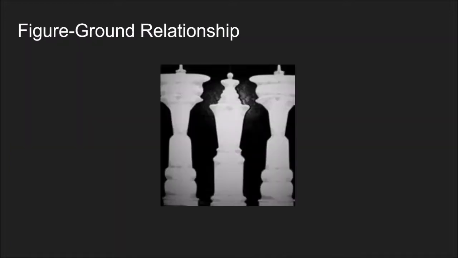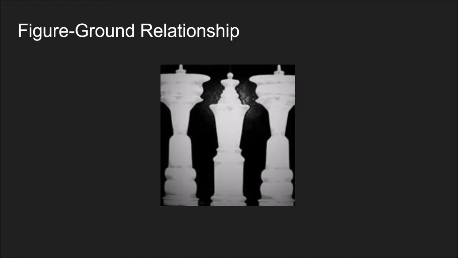The next is the figure-ground relationship. This principle states that we have a tendency to segregate our world in the form of figure and ground. Figure is that part of the stimuli which has our focus in the visual field, whereas the ground is the background. The figure in front of you has a definite shape and is better remembered, whereas the background is shapeless and has no limits. What do you see in this figure?